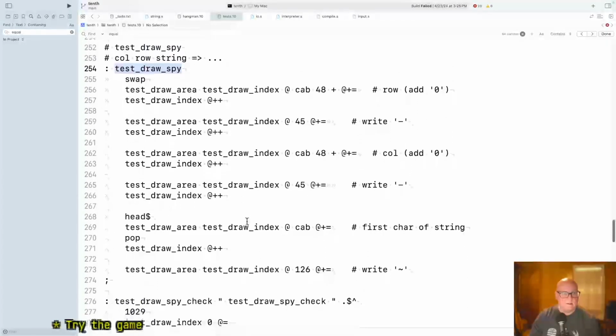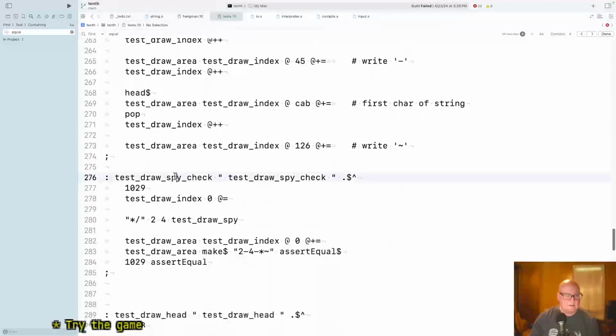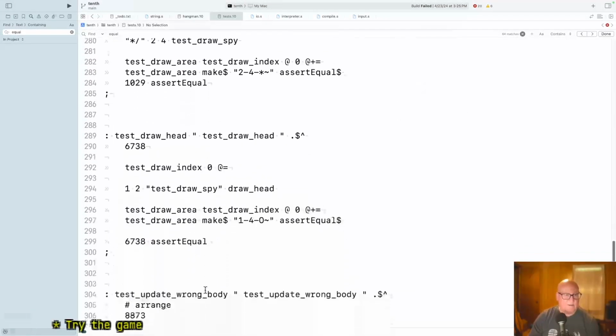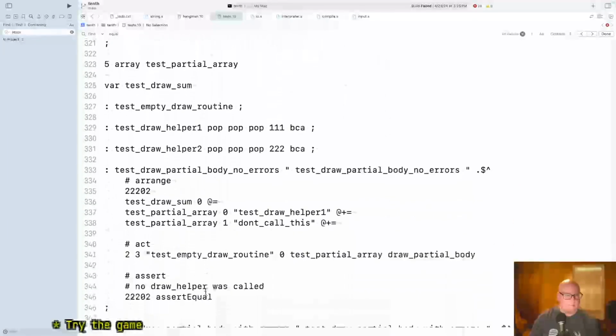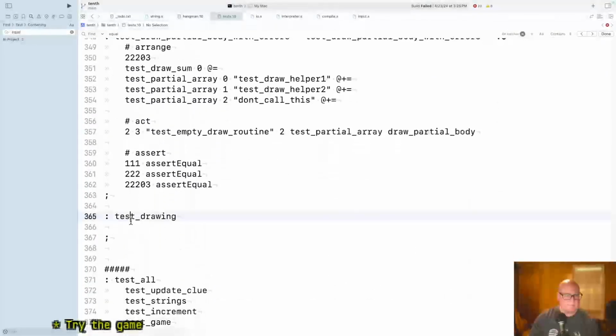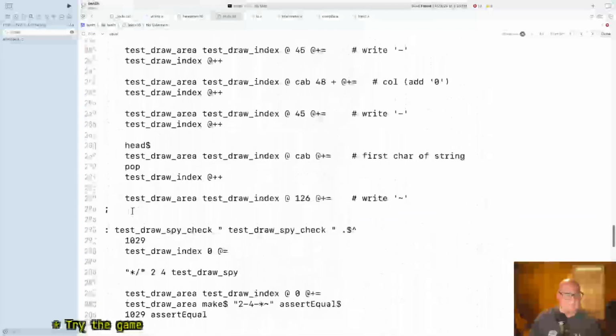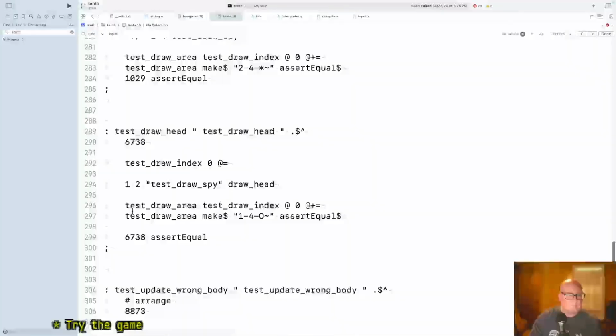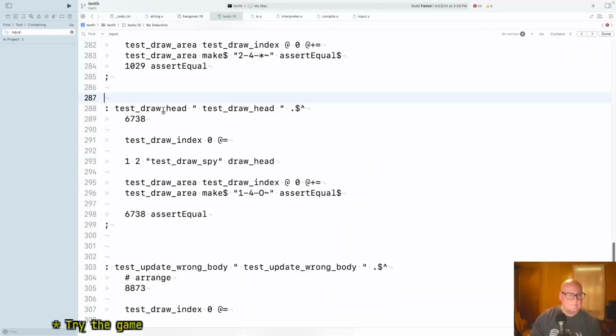Oh wait, is that the spy? This was the helper test. Test draw head.